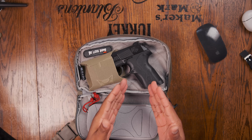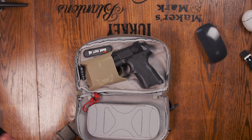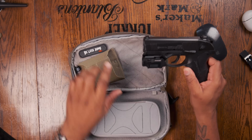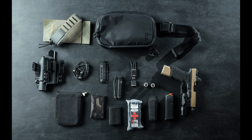This is the Beretta PX4 Storm. This is not the subcompact. This is the 40 mil full size, ready to rock. I threw a 1911 in here earlier. This one here has a flashlight on it. If you have yours kitted out in other ways, I'm going to just throw some pictures on that they have from their website. I mean, people are putting full size Glocks, extra mags, all sorts of gear in this.